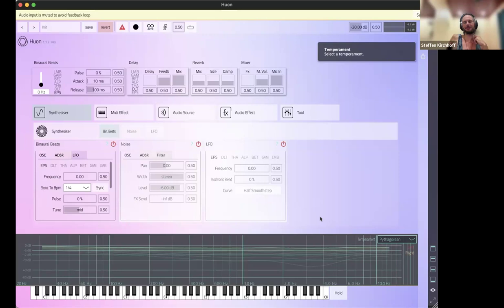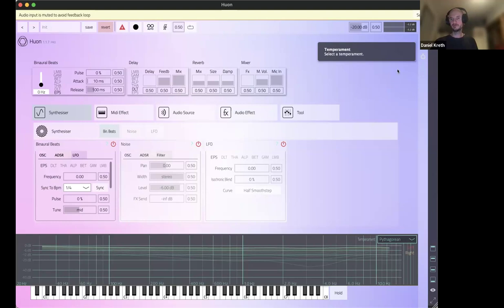Or also if you want to use a specific frequency for your isochronic tones, you might think about the speed of your music production, the rhythm you have, the BPM you have set within your DAW, and there might be frequencies that don't fit so well to the rhythm you already have in your project. So these are the things you have to think about, and these are parts of the course as well.